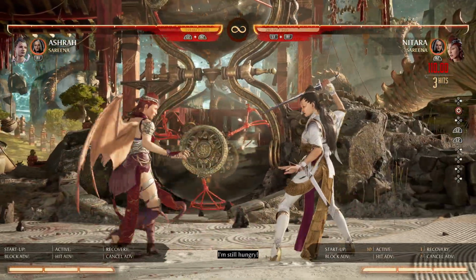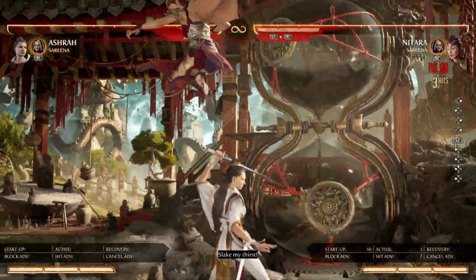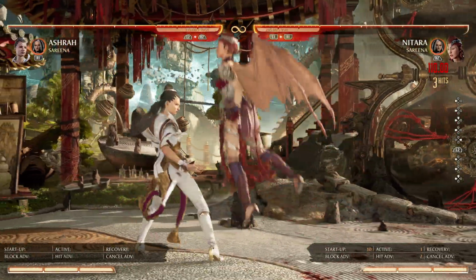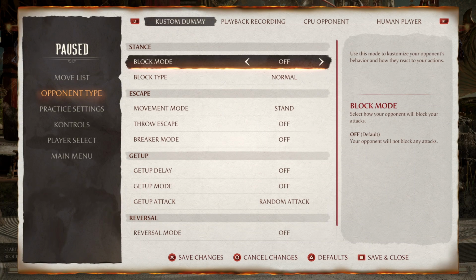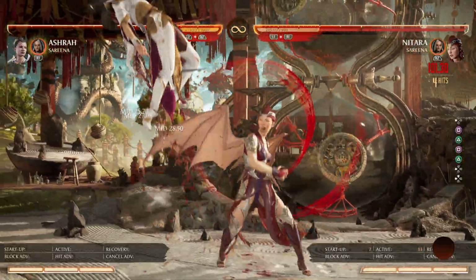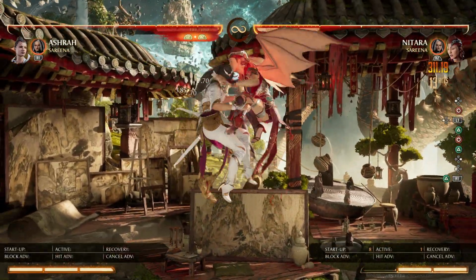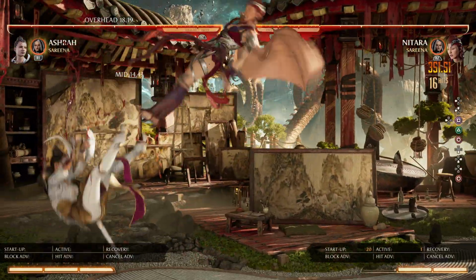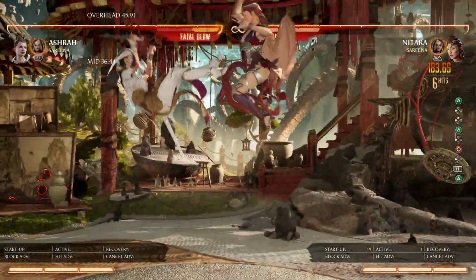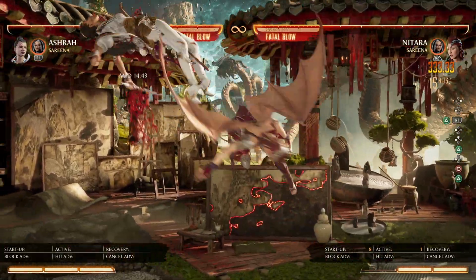With Nitara, you're going to have to grab a lot, right? Because her overhead's reactable, stuff like that. So you're going to have to get used to that. But once you do get an opening, y'all know the combos now. Just 1-2, 1-2, 1-2, 2-4 dash, 2-4-2 into the air grab. And if you EX it, 1-2-4 dive kick. Or if you just want to cash out on damage, you just do 2-4-2 into the grab again. Boom.